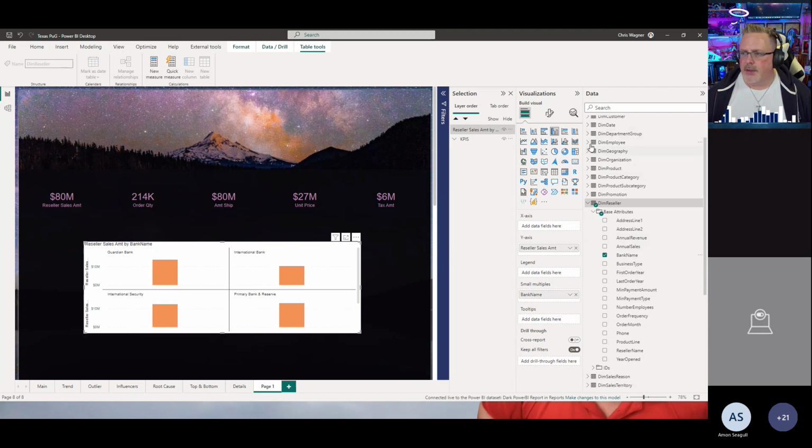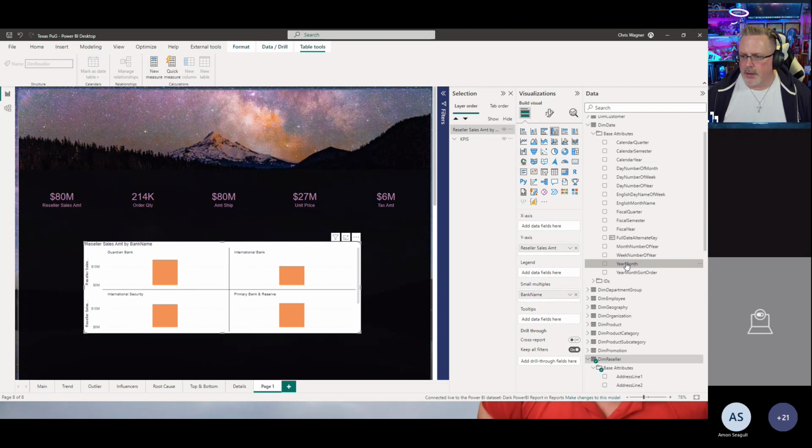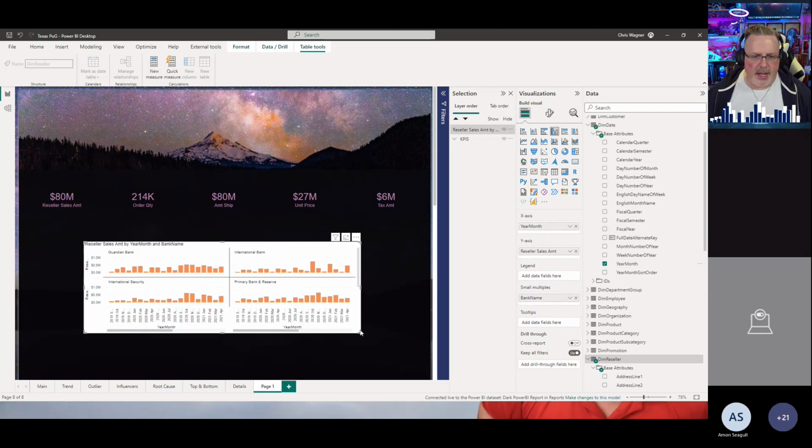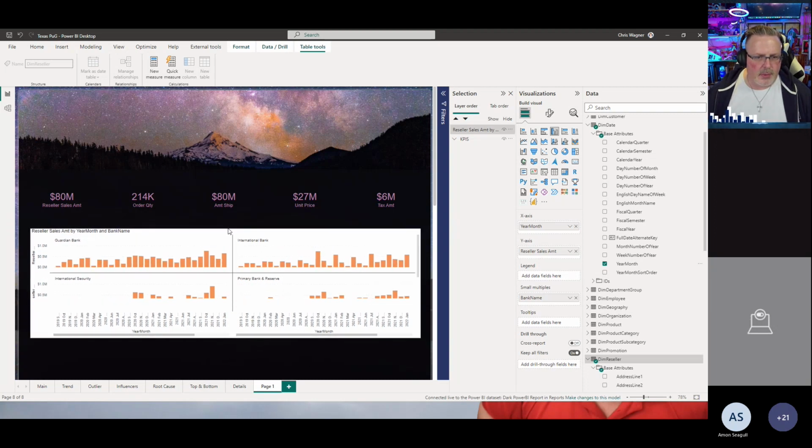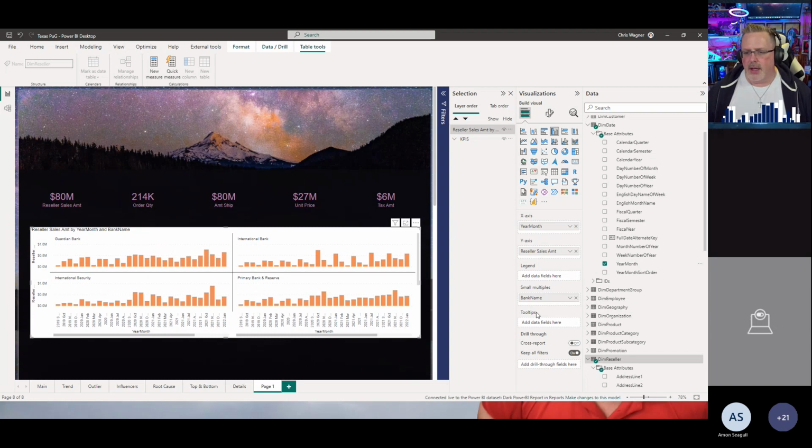And then to give a good feel to it and make things consistent, I'm going to separate them out by year and month. So I'm going to go to my date dimension. Date, year, month. All right, so this is going to be my x-axis. Now, you can see this and you say to yourself, but hey, Chris, those don't look different. What's going on here? Ha ha ha.